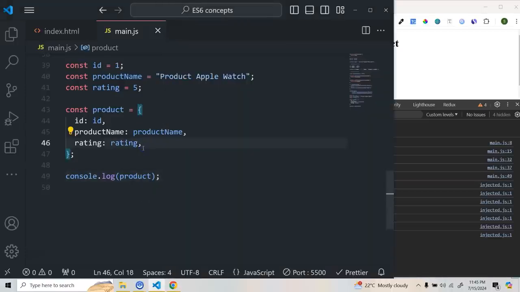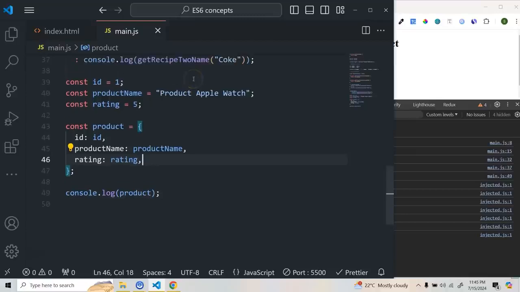But here you can see that we can use a shorthand property, and that is, very important, whenever you have a key and value with the same name. Product name is nothing but your product name, rating is this rating. So key and value names are matching. Instead of rewriting it like this, you can simply pass ID directly, and it will automatically take from this.